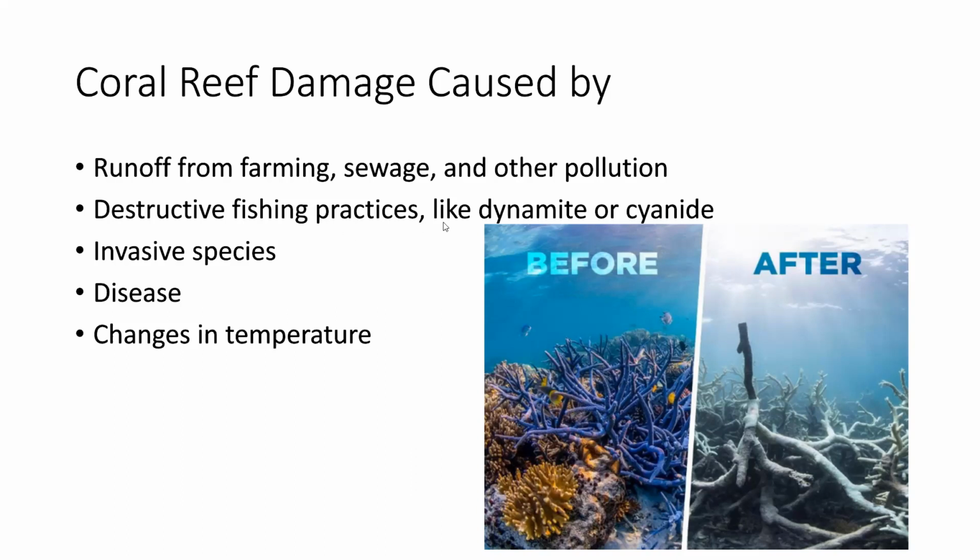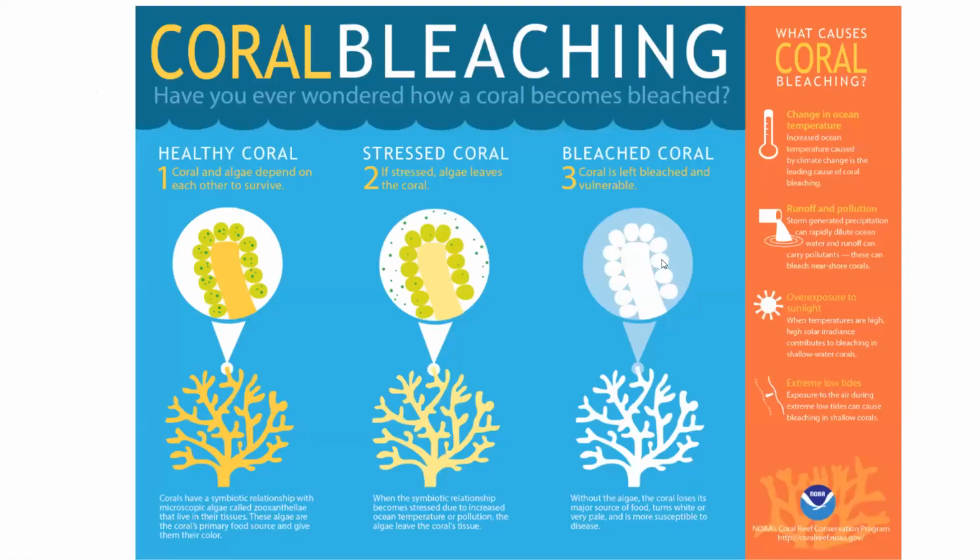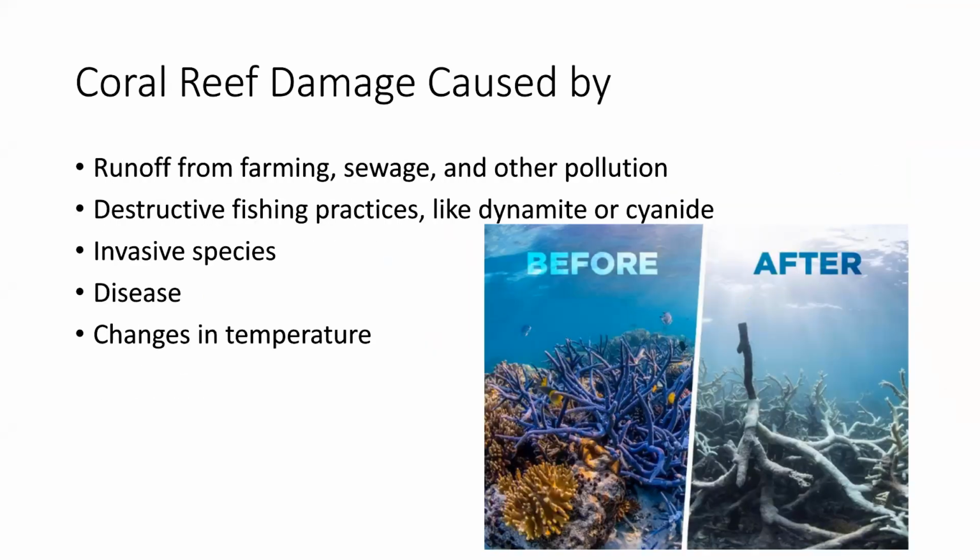But also, like I said, there's fishing practices like dynamite and cyanide. I don't know if I put one in here. Yeah, I didn't put one in. But there's a picture in the textbook with a swimmer, and he's got kind of just like a squirt gun almost of cyanide, comes in and sprays the cyanide. It stuns the organism and allows them to then take the organism out of the water, but it also often kills the organism, often kills the coral reef.